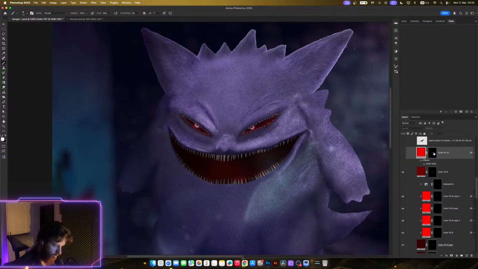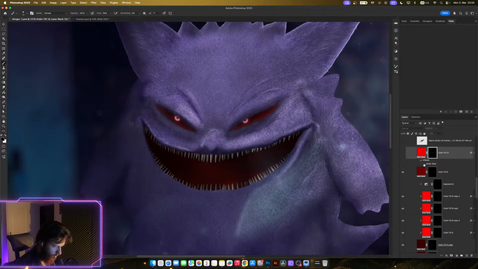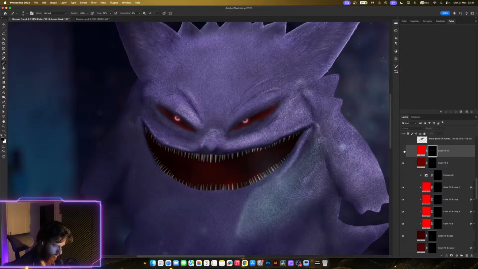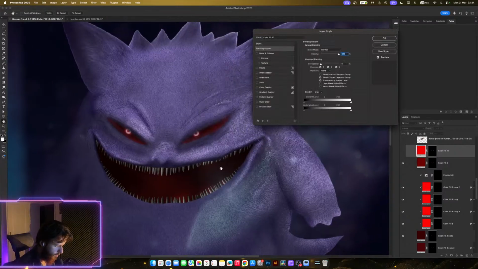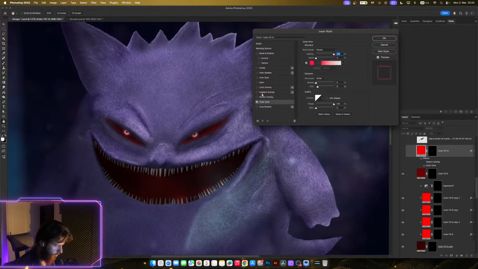Yeah, maybe we can delete this mask here. Okay, let's delete this, and then let's give this a new mask right here. Then let's delete this for now. Let's see if we can make this outer glow thing here again.